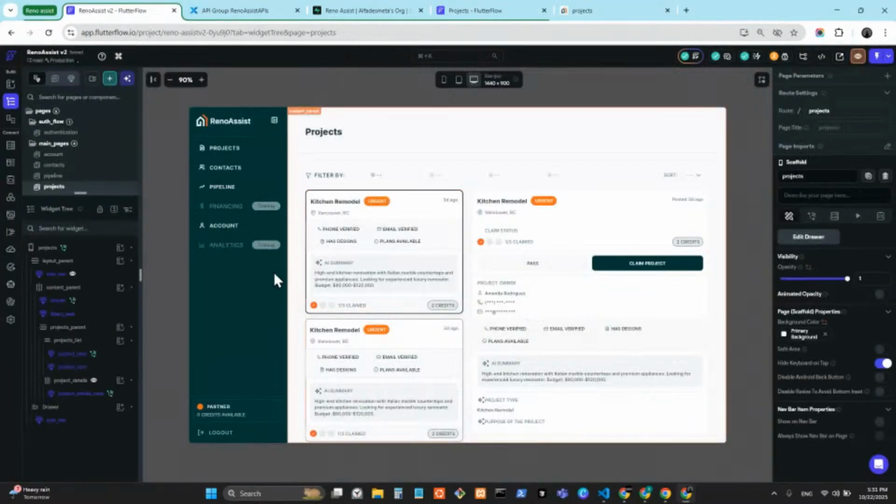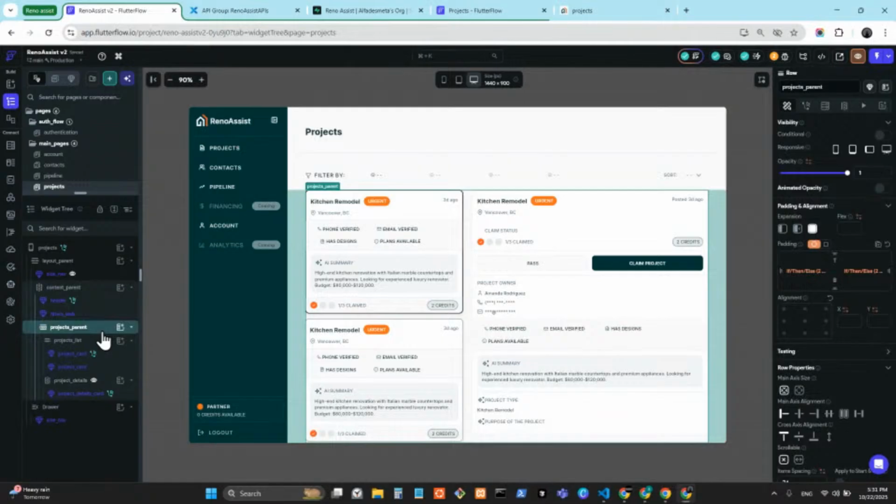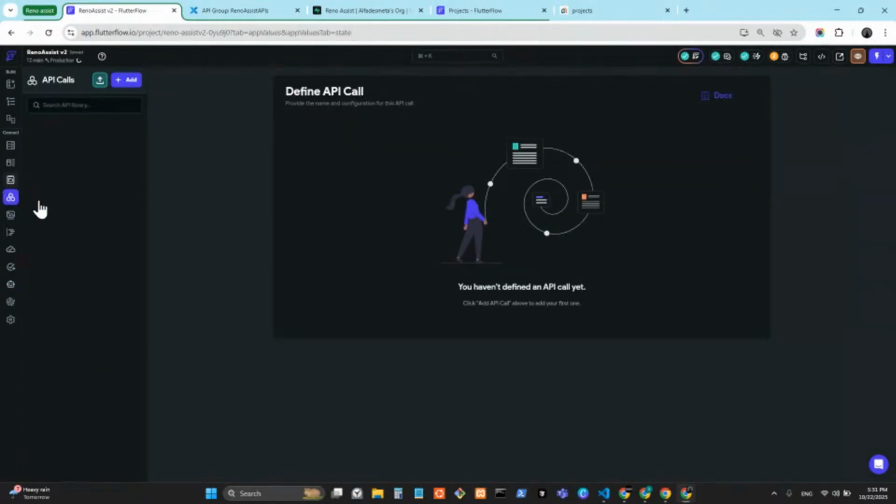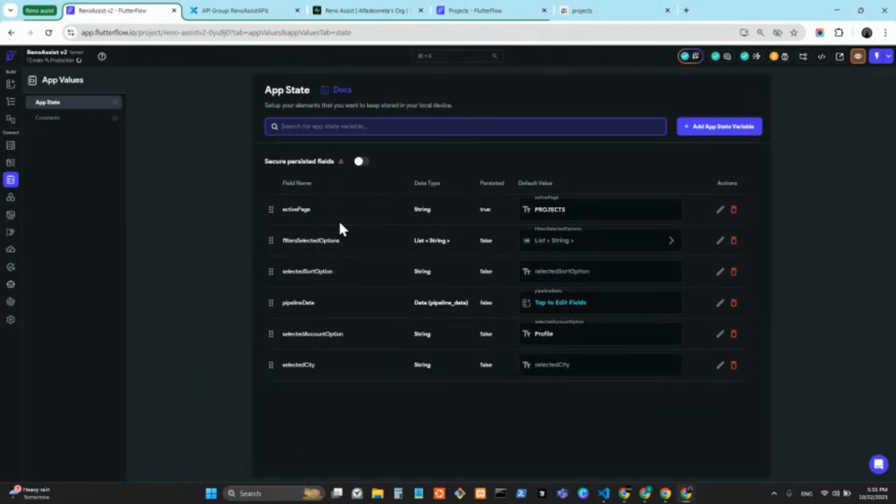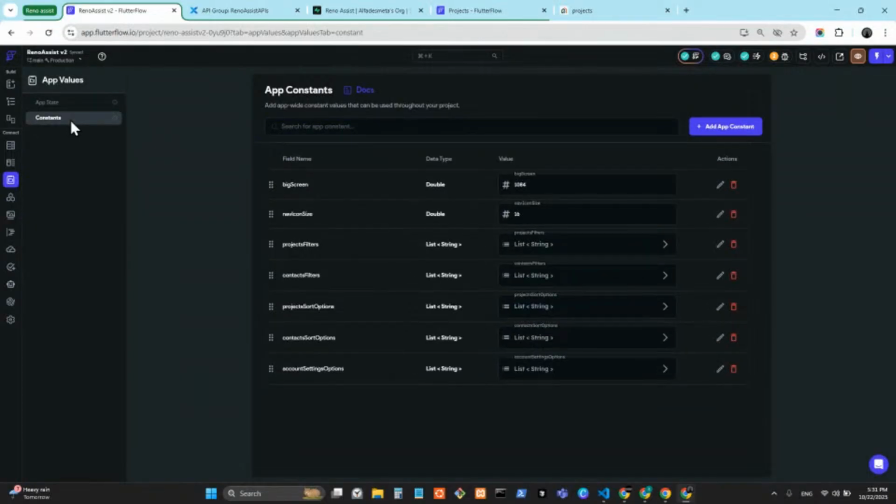We set this with conditional UI. One pattern I follow is I'll have a constant named big screen. You can see it in the constants which we have here. We have 1084 pixels. This is the breakpoint between a tablet and a desktop app.